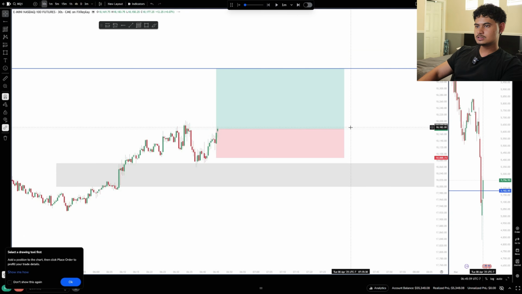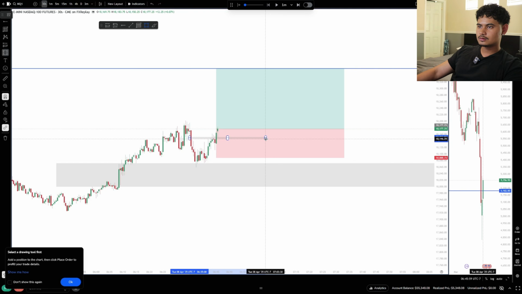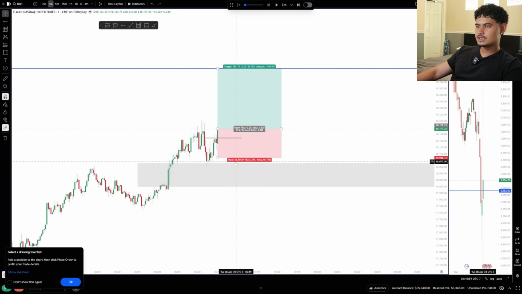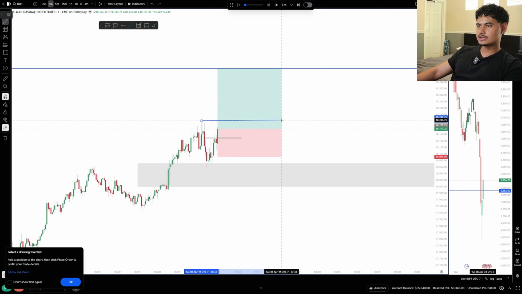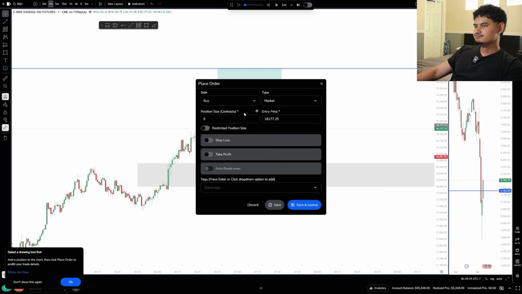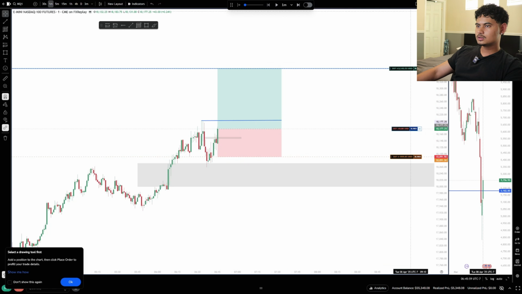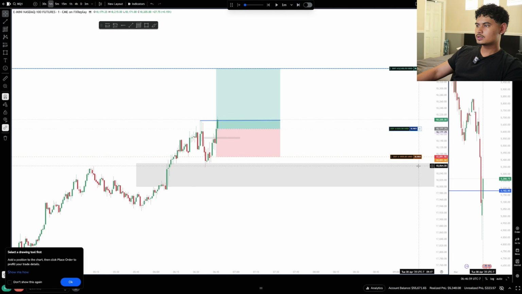Do we have any inverses? We had this 30-second inverse right here. So I'm gonna go ahead, take this, have my stop right here. Break even point's gonna be right here. I'm expecting break even to at least get hit. So let's take this order. Cool. Nice.